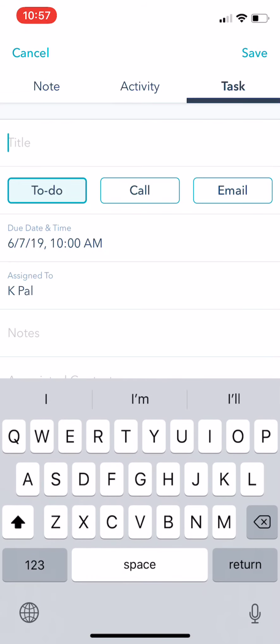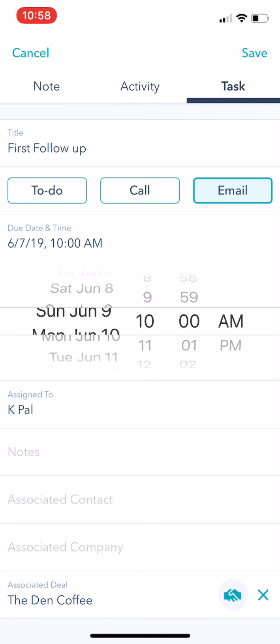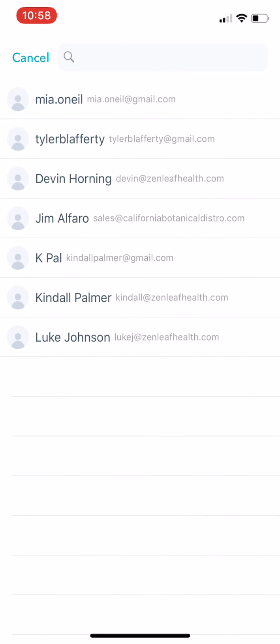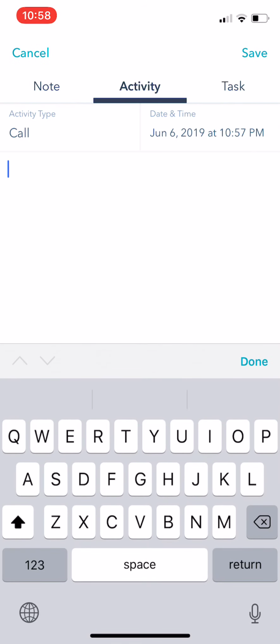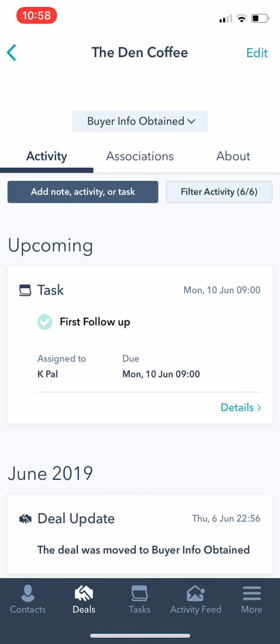So what we're going to do is add a task, and we're going to just say follow up as the task name. Actually, we're going to go and call that first follow-up because it will be the first time that we reach back out to her. And so it's not a to-do, it's not a call. We're going to go ahead and email her. And when are we going to do it? We're going to do it Monday, like she asks, at 9 a.m. You can, of course, say, oh, it's actually a call on that day or an email, whatever it is. In this case, we'll leave it as email. And that looks good. It's assigned to me. And once again, you can assign it to anybody else on the sales team. So there we have it. And there's some activity there. It's saved for Monday. Let's go ahead and save that there. And here it is again.